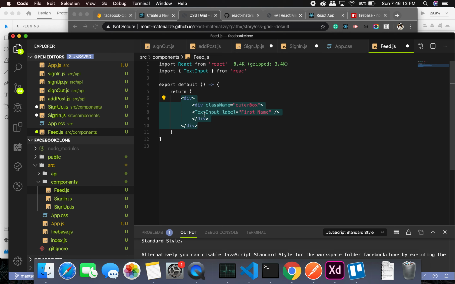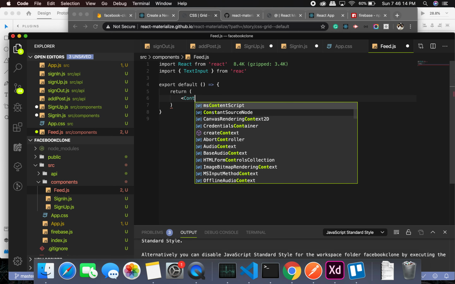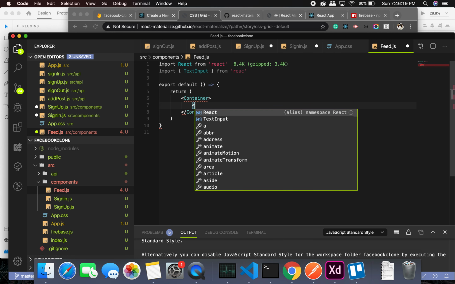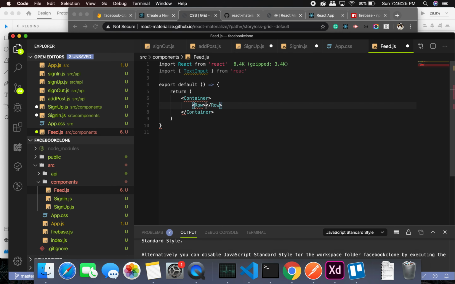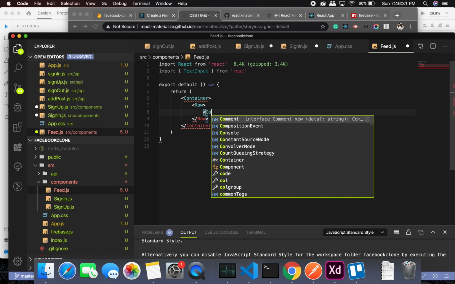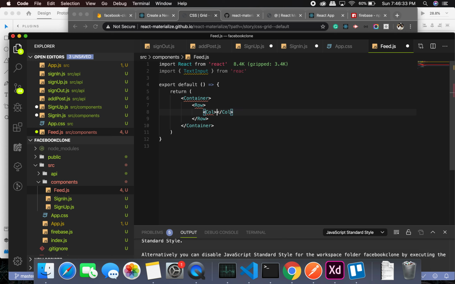The outer one will be container, and this will be row. So container is going to give it the spacing, and row will be, if you know Bootstrap, you can relate this. Okay, so column, we just need like 3 columns.